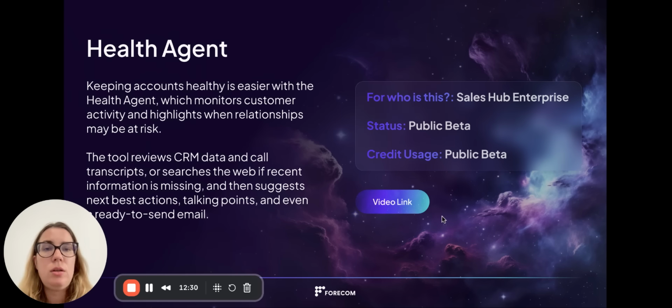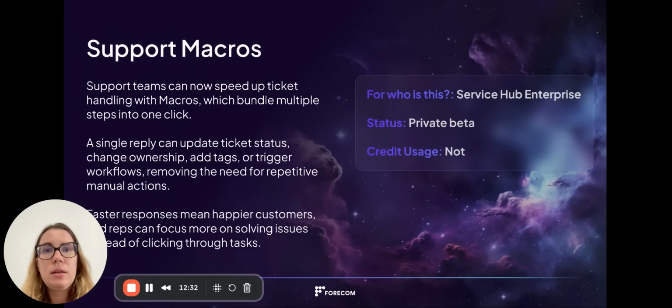Another big update is macros. What are macros? Macros are basically answers tied to certain workflows. Imagine the situation where your support team often gets a question like, we need help with our billing and invoices. What do they have to do now? They have to answer, okay, we are going to send this question and email to our billing team.